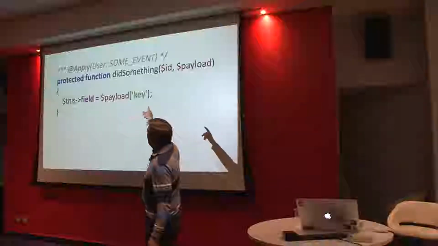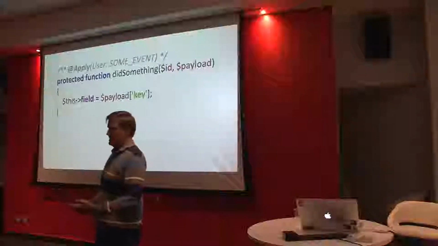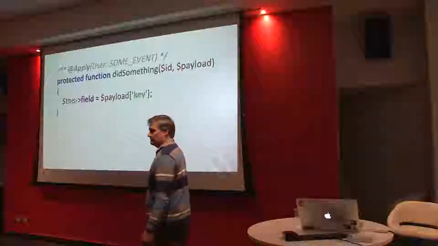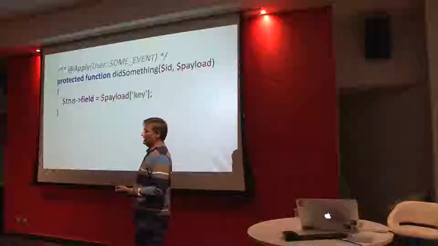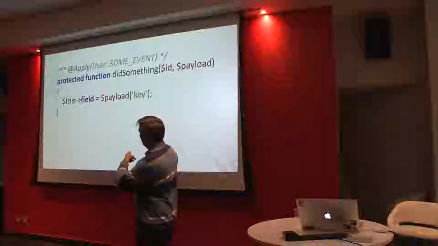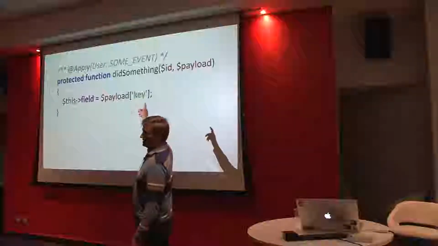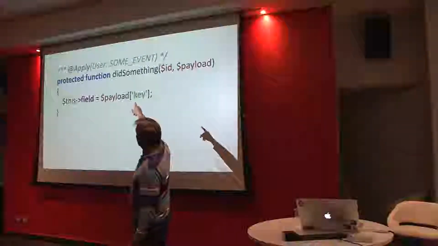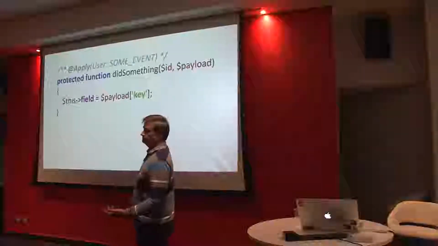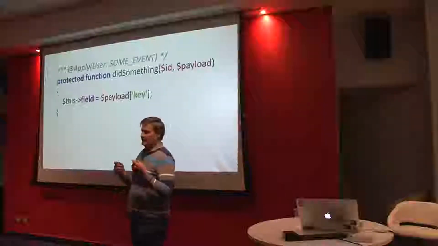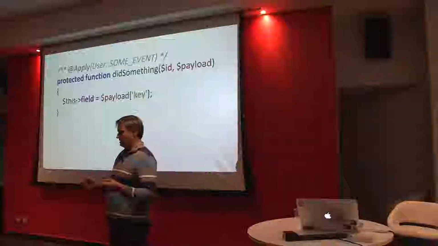In this case, I'm using an annotation, and that's something PHP developers tend to either really love or really hate. I like to use them. I find them very useful. And in my own library for CQRS, I have the ability to register a class and have it look for all the apply functions and have them automatically trigger based on the event. The event is a constant in the class. It's a string. I like to have my events actually have names that are meaningful so I can look at an event stream and see what the intention of those was.